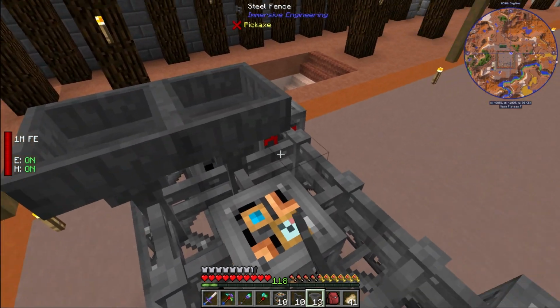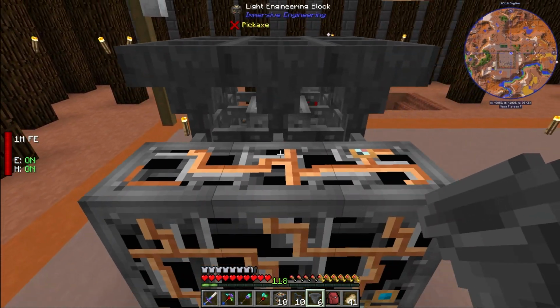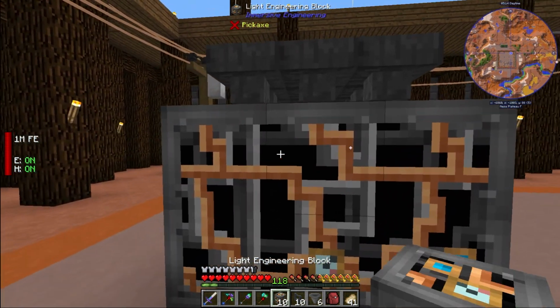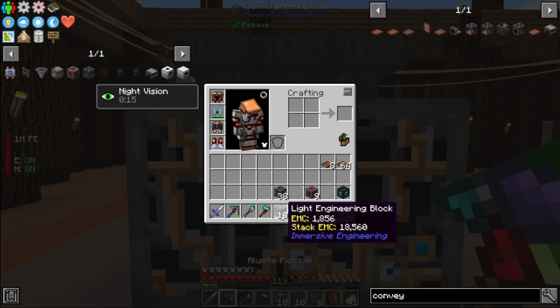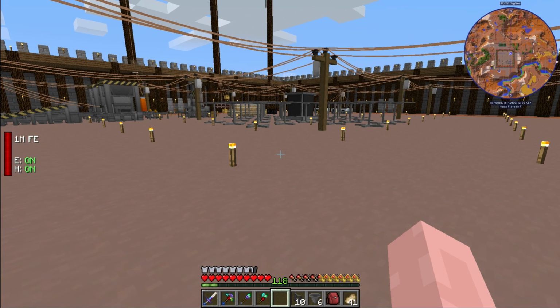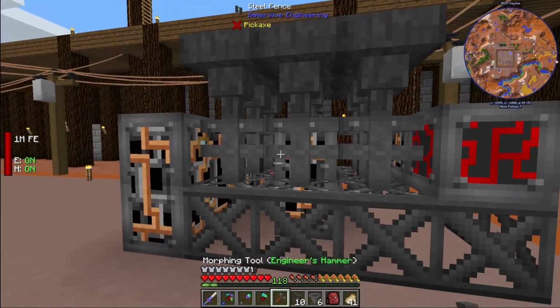We are just about done with the crusher, and we just have to right click. I forget which block it is. Get out of here. Oh, I need the engineer's hammer. Duh. Okay. Sorry, that was a brain fart on my part. Here we go. The engineer's hammer.